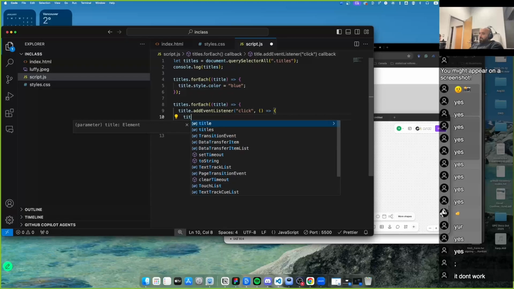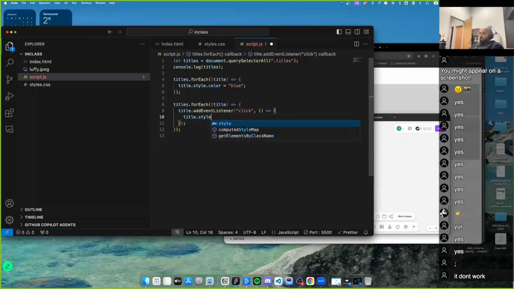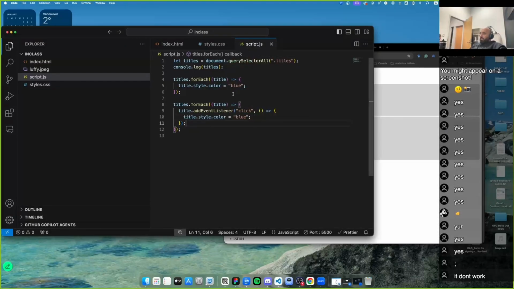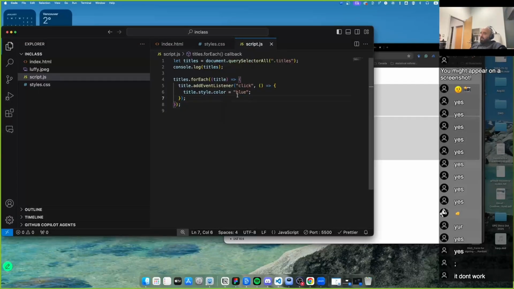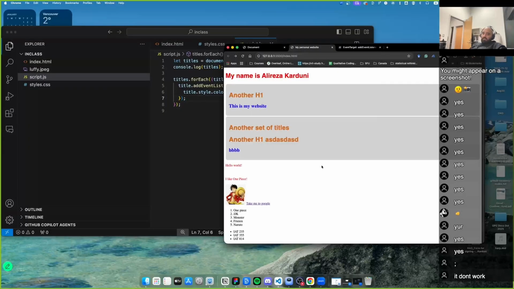You can say title.style.color equals blue. You can change the color whenever the element is clicked on. See, now I'm changing the content or the style of the page interactively.